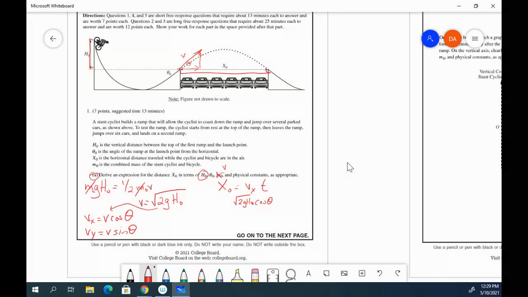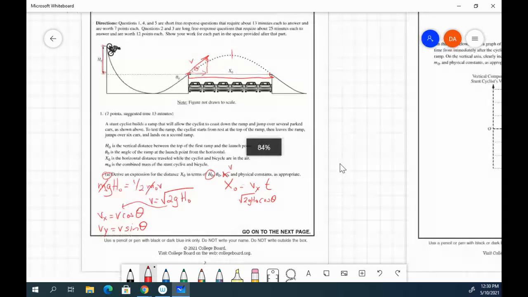Now I need to solve for this other half of the equation, this time half. I'm not allowed to use T, doesn't give me T, so I've got to figure something else out. There's kind of a logical way to do this and an equation way to do this. I like to just go through the logical way. Since you're starting and ending in the same place, I can just find out how long it's going to take to get to that point and then multiply that by two because the time that it takes to go up is equal to the time it takes to go down.